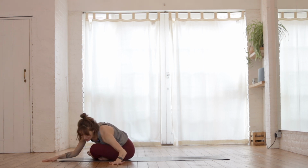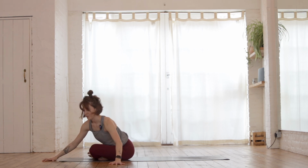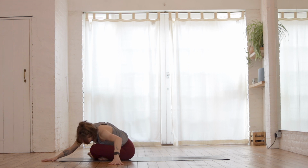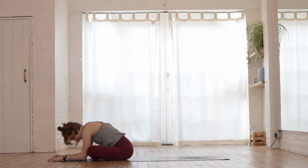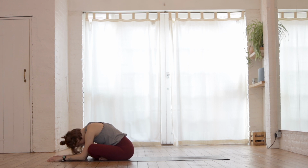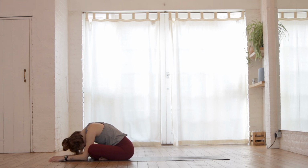Exhale, it's like you just melt. Last breath here. And as you exhale, you're just going to continue. Remember, you might even come up a little bit here. If you've got a lot of tightness in your hips, just go where you can really drop the top of your head. Maybe you even shake it a little. So it's absolutely fine if you're not all the way down here. Just go ahead and find one more breath.